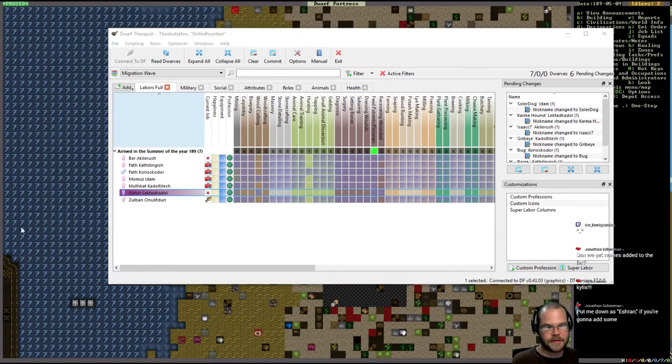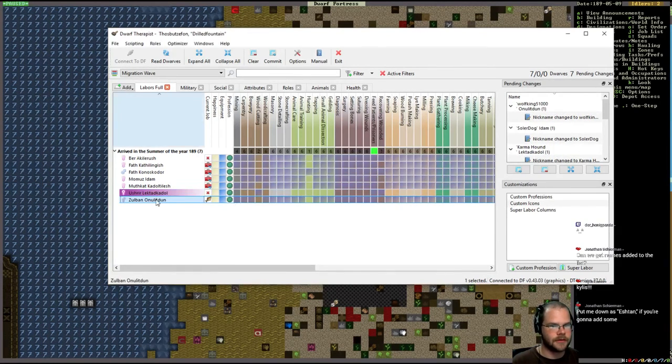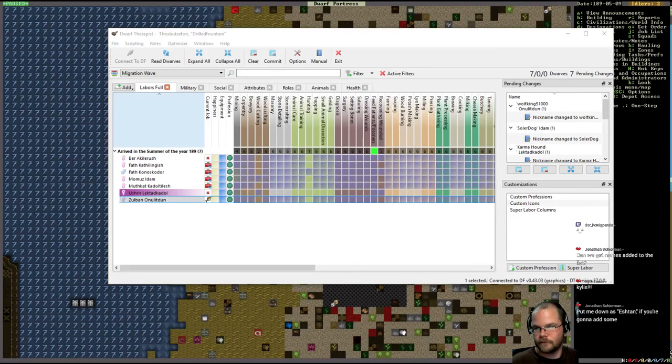Eshton, that's right. I was about to say, I couldn't remember your dwarf name. But I remember you. Craft Dwarf, Armor User, Observer. Okay, Zolban. Let me add Eshton here. A few more ahead of you, but try another one. Kylas? Any more? He will probably get in there before too long.